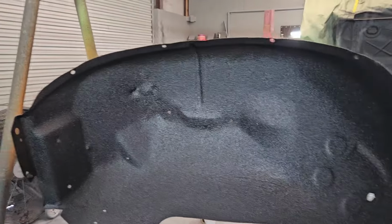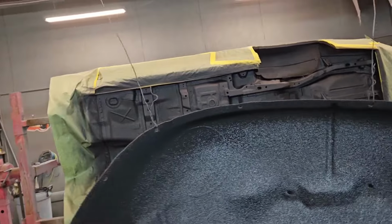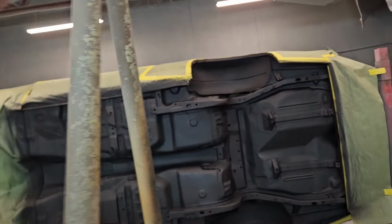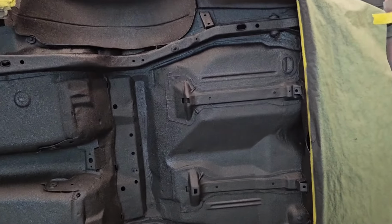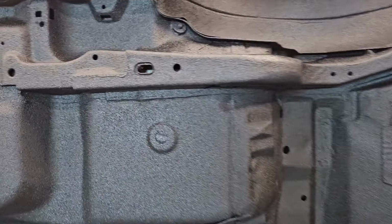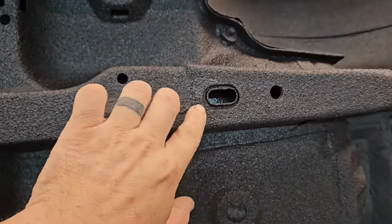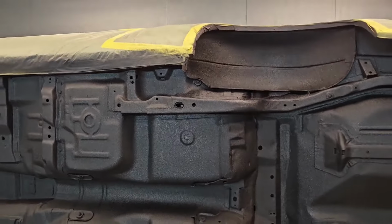Again, I just sprayed them a little heavier than what we did on the body. That last probably bottle and a half, I went back in and sprayed everything that I knew was going to be seeing the most abuse. So our wheel wells back here. Even got in here and tried to spray some inside of our rails the best we could. But it's just a pretty awesome look.